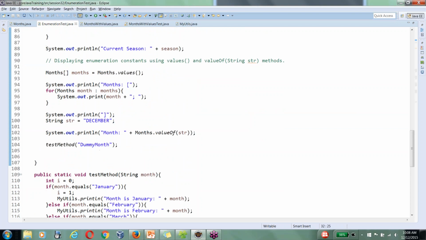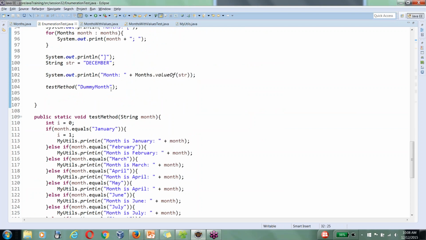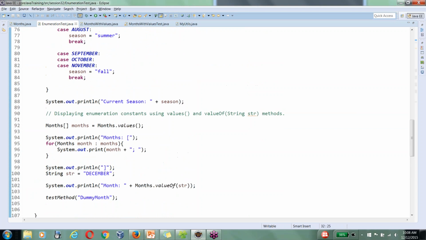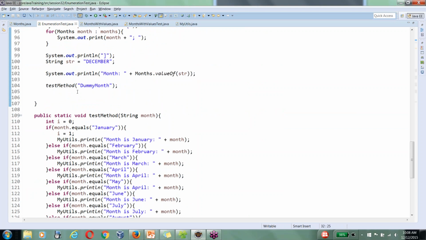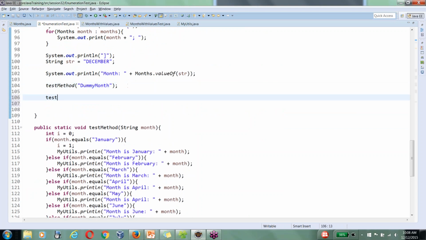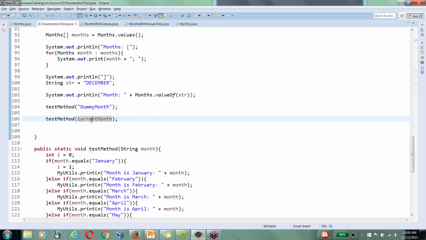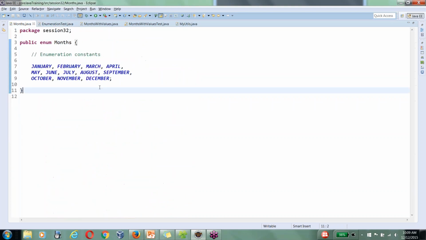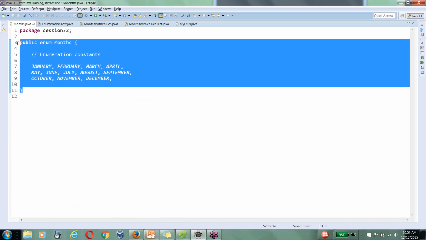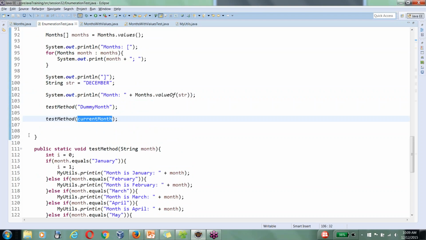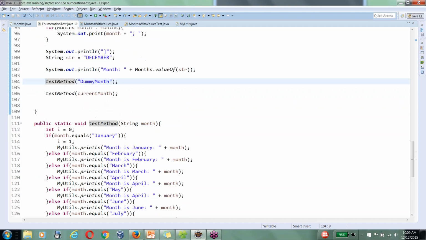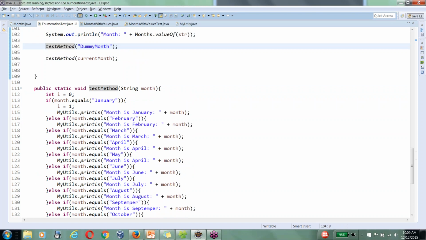Okay, so you cannot pass anything other than the values that are defined in your month. You have to pass only valid values. In a year, you can have only 12 months.